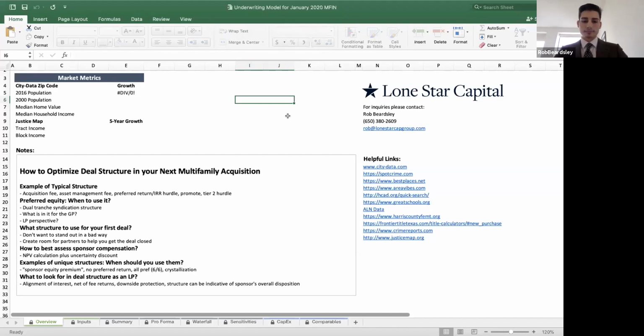So if a deal is more of a heavy lift and more operationally intensive and requires more time and effort, then sponsors should be able to command a higher split for themselves on the promote because they're putting in more effort. However, if a sponsor is simply more so placing equity in a stable deal and they're going to set it and forget it, and they're going to get a monthly report and the deal's in a great class B plus area and it runs itself, then maybe the sponsor should only be getting a 20% or 15% promote.